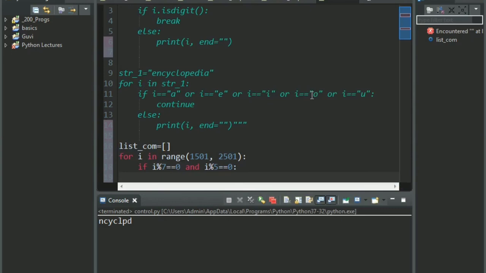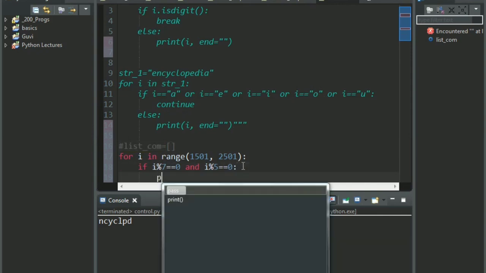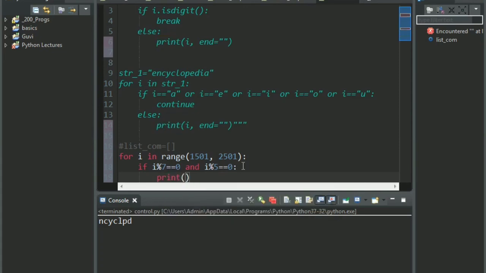go inside the list. Or else, if you all are getting confused with list, let me just remove it. I'll simply say print. No need of a list, no problem. Let me say print i, and I'll give the separator.